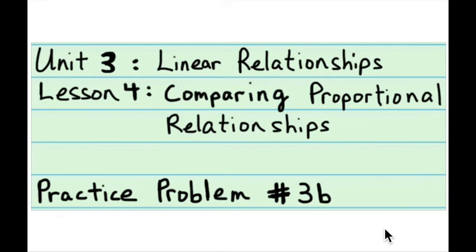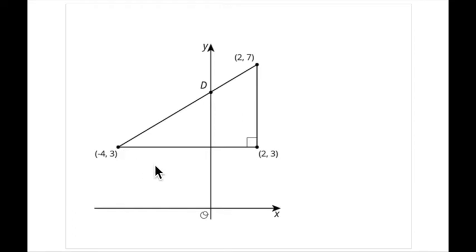This is the second graph, so I'm going to call this practice problem 3B. So here's that graph right here, and this gets tough because you have to move this triangle in 2 directions. One, you have to move the triangle to the right, and the second is you have to move this triangle down. You want to remember, you want to get this point right here at 0, 0, so that you can figure out what the length along the horizontal axis is and what the length along the vertical axis is in terms of x's and y's. So that's the left side of the equation that we talked about long ago.